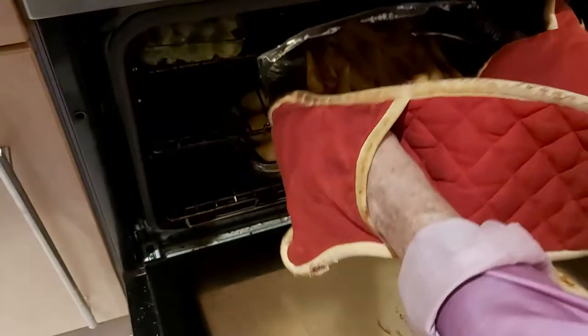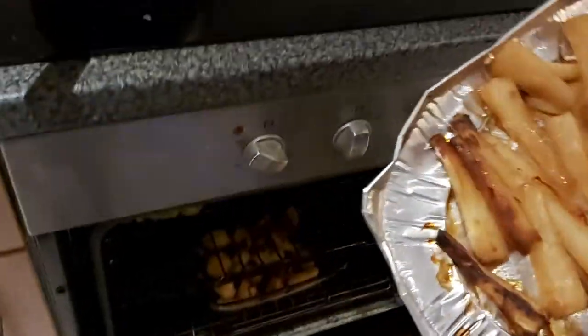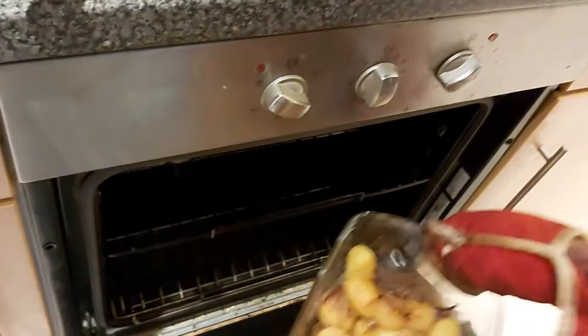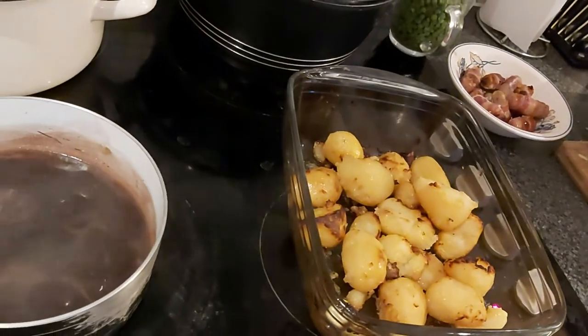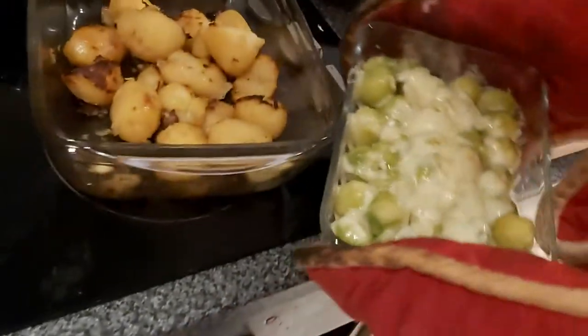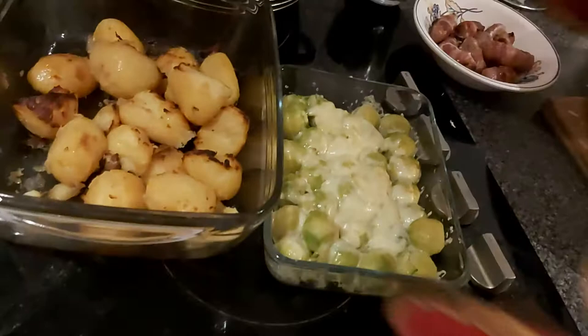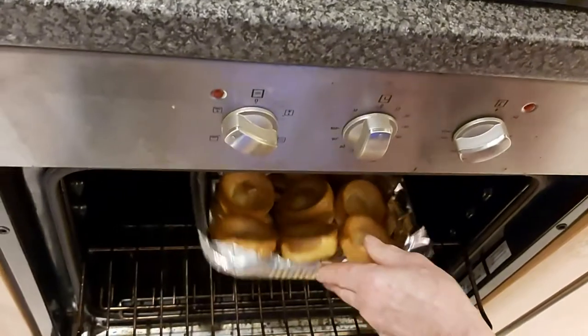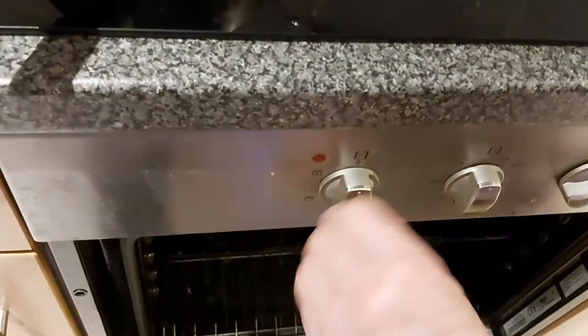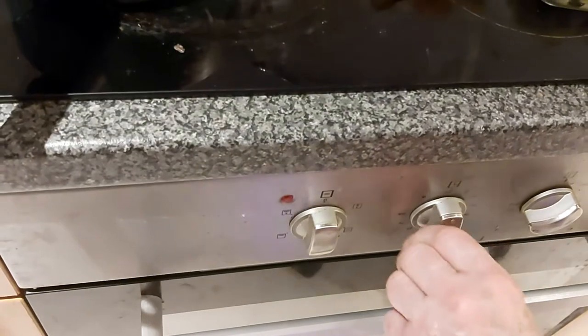Now, let's have a look at our honey roasts. They look like they're roasted. Pretty good. Find a spot for them. And the potatoes, yep, they look pretty good. Funny though, you never seem to have very many there when you're done. And there's our sprouts, looking pretty good. And all I'm going to do is put the Yorkshire puds in, and we'll just give them 5 minutes.